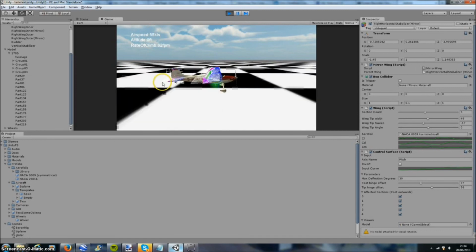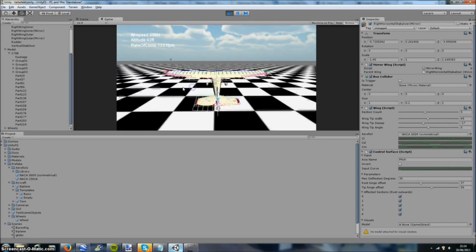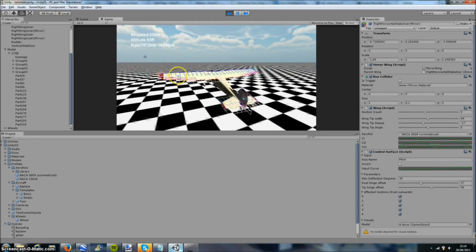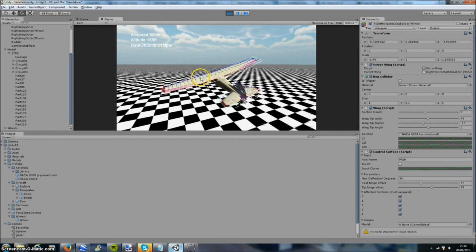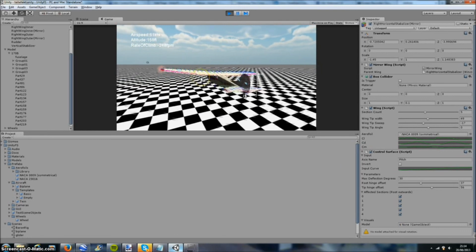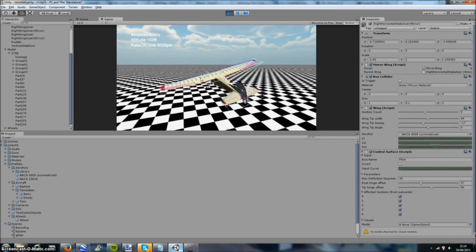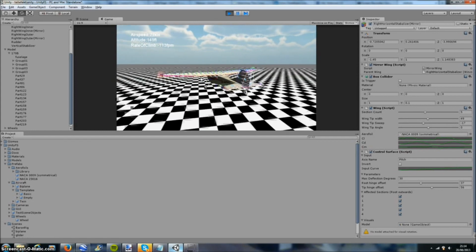And then if we pull back on the stick, we can see the aircraft start to fly. If you look at the top of the wing here, you can see the green lines which represent the lift that is being generated by the wing. So we can roll the aircraft left and right. We can pitch up and down. And we can also yaw left and right.